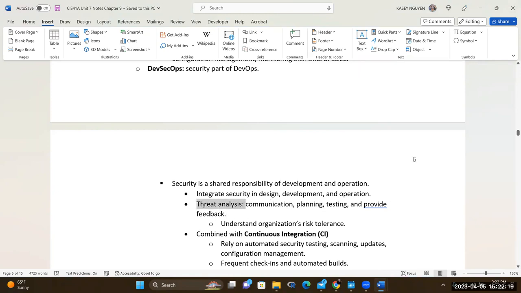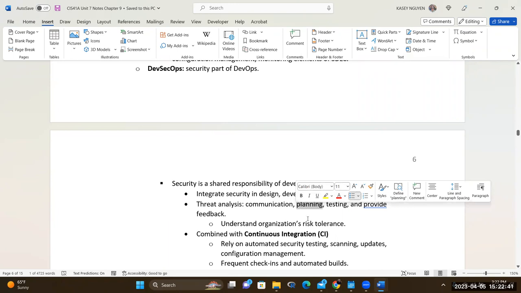So we have to take a look at the threat and the threat landscape and the attack surface in these areas. And I feel that it's really important to look at communication. That should be first, because this is the area where we fall down a lot. Planning, testing. So planning, we really need to address the requirement, the true functionality of that system. All the bells and whistles, but I think really how it should be working, and that should be best performed. And then the testing and giving feedback. This is your report for analysis.